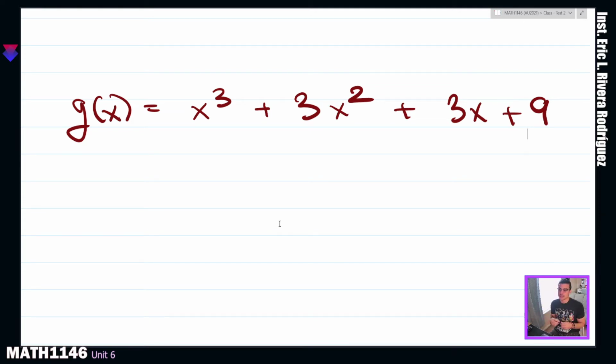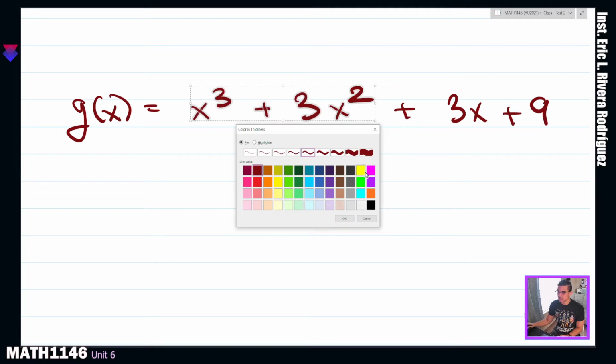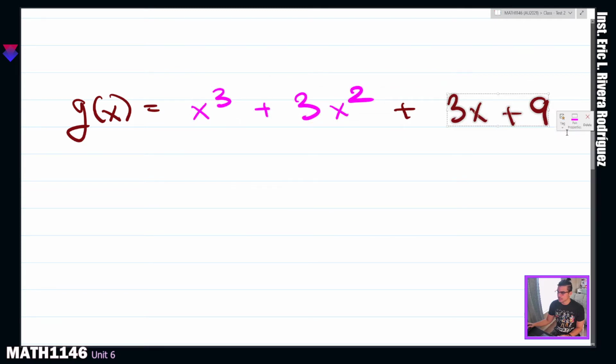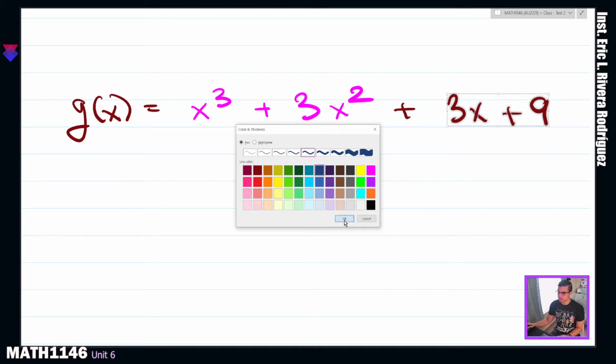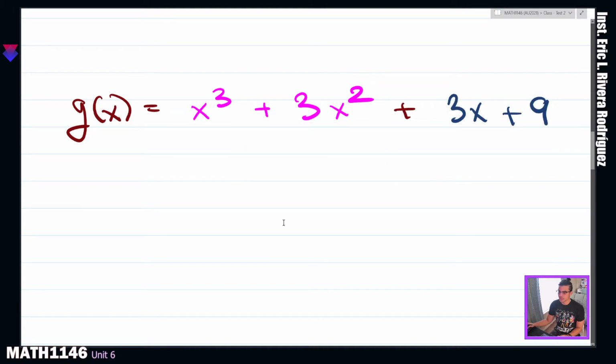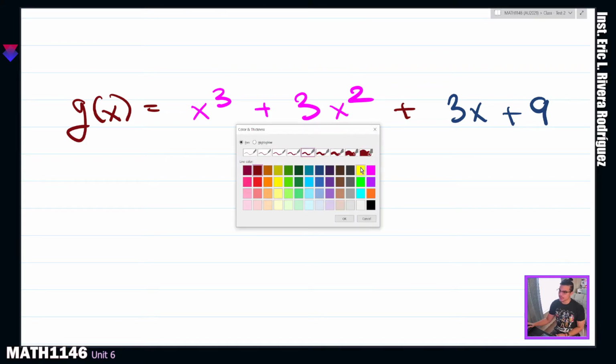Here we can try to do factorization by group, where my groups are going to be the first 2 terms and the second 2 terms, right? So first group, there it is, and second group. All right. From the first group, can I factor out? Is there a common factor from the first group, from the 2 terms that are in pink? Is there a common factor there?